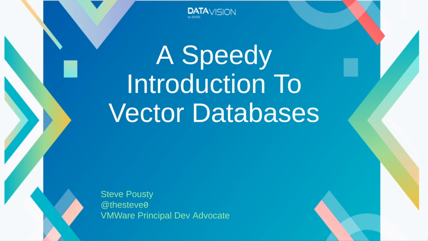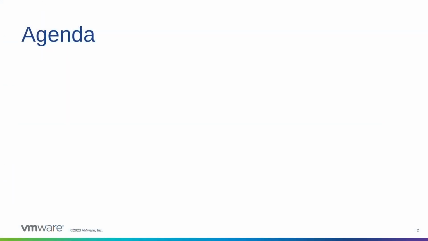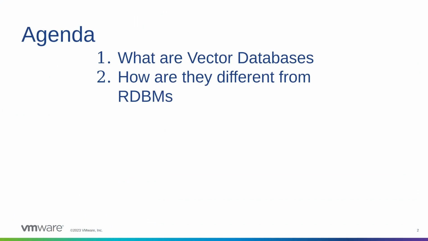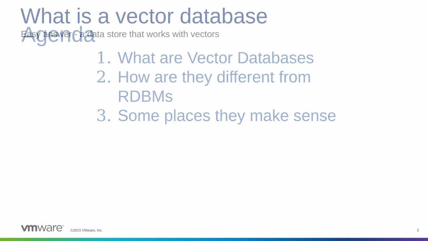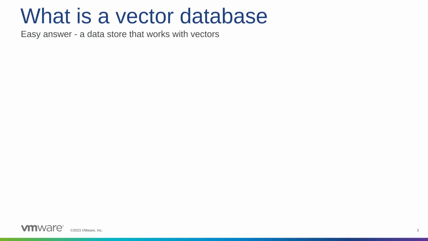Vector databases. The agenda for today: we're going to talk about what vector databases are, differentiate them from relational databases, and then talk about some places where they make sense. So let's get started right away with what is a vector database? They're relatively new, so most people probably don't know what they are.